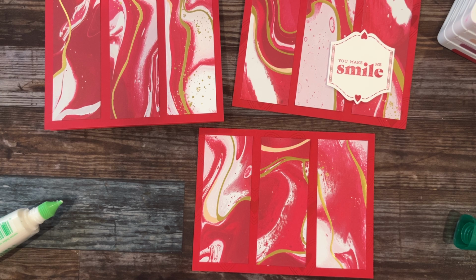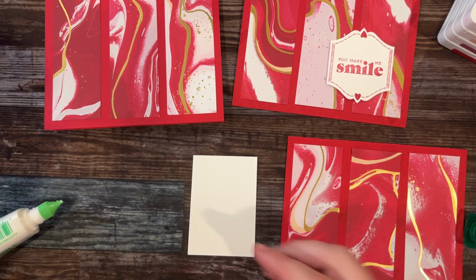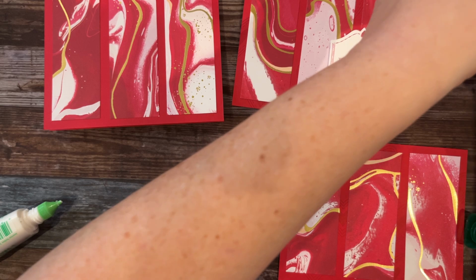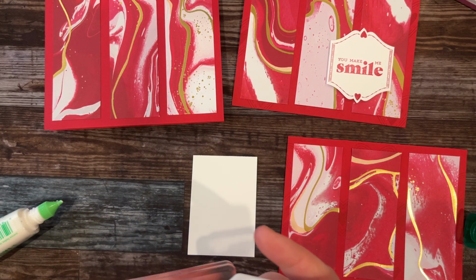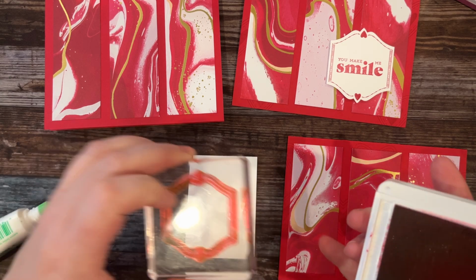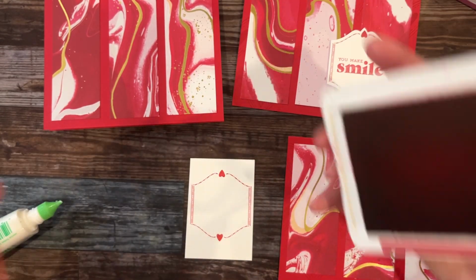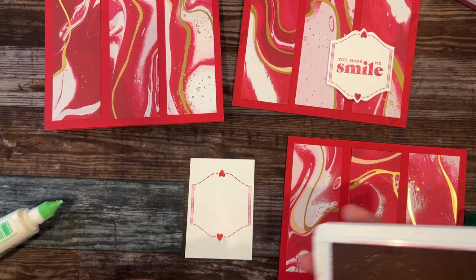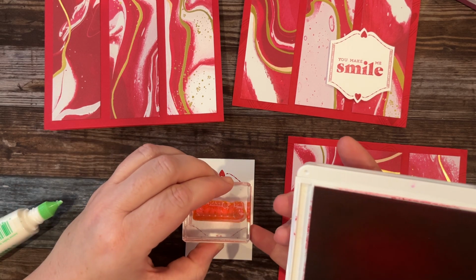Good. All right, so for this one, I used the outline image that has the heart, and we're using real red. The papers in this pack have a bunch of different reds and pinks and purples in them, but there's one sheet that has more red for sure, and that's the swirl one. So I felt like real red was the right color for that. And we're gonna do this one for making me smile.